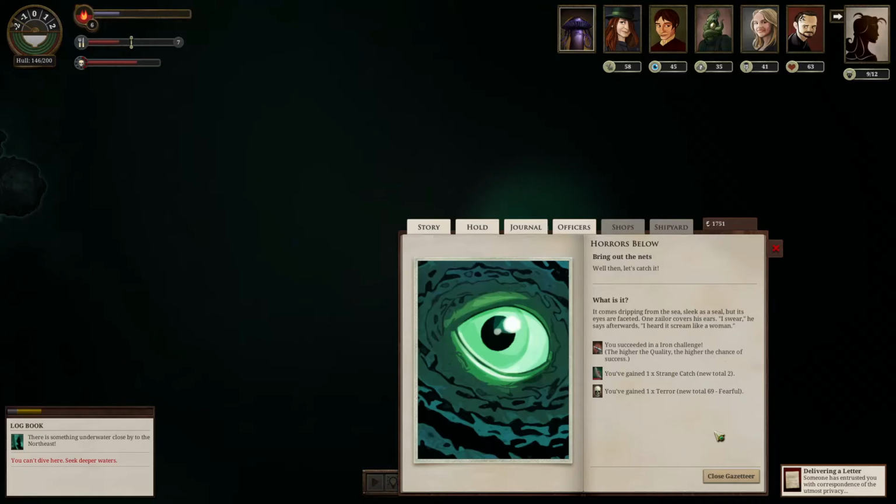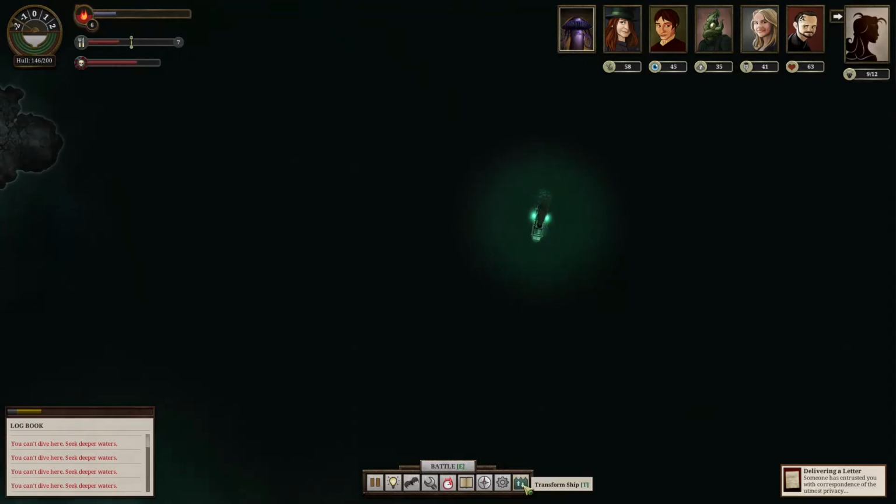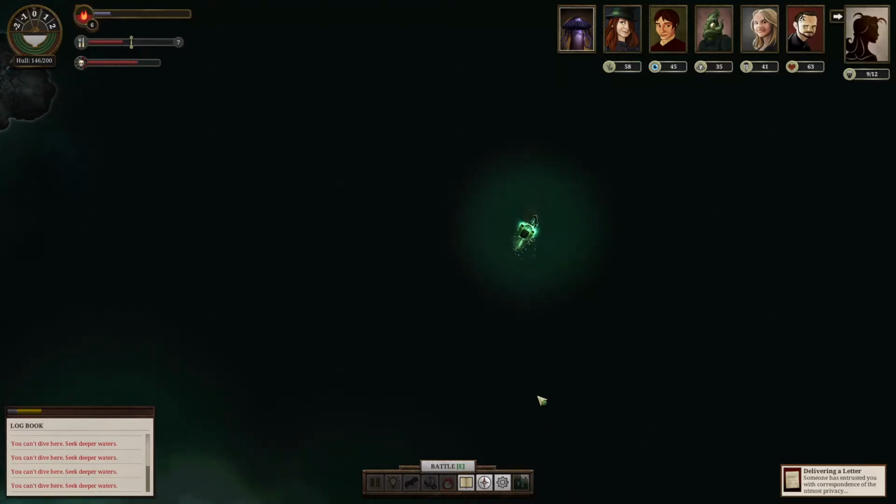It comes dripping from the sea, sleek as a seal, but its eyes are faceted. One sailor covers his ears. I swear, he says afterwards, I heard it scream like a woman. I really hope I don't go under the water and then get instantly attacked by the, oh, come on. By the friend thing, the companion.